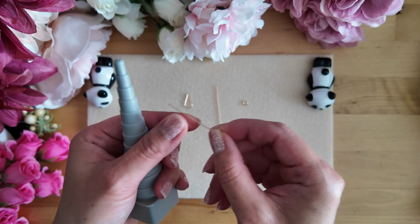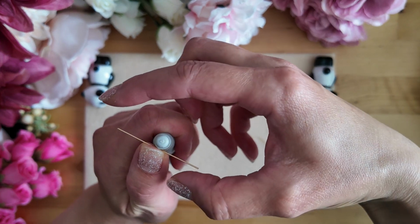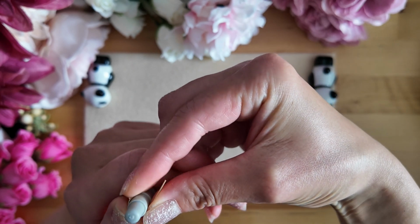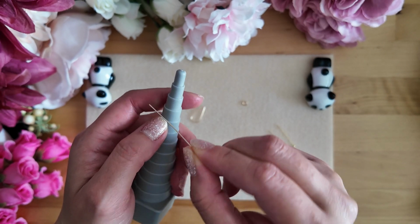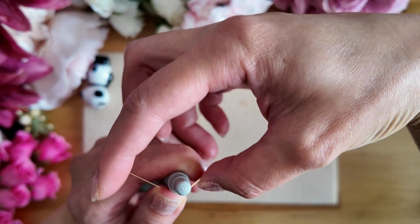Next, we will take the 1 3/4 inch wire and place it on the second smallest circle on the mandrel, again making sure that the middle of the wire is on the mandrel before bending the tips together. Now we will take the 2-inch wire and place it on the third smallest circle on the mandrel and repeat the steps of forming it into a teardrop shape.